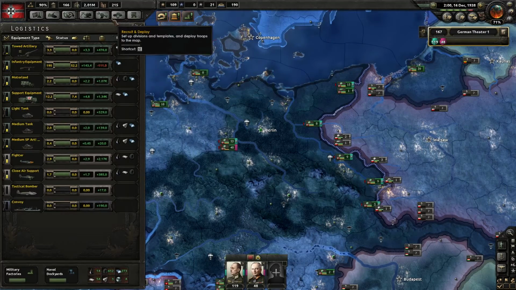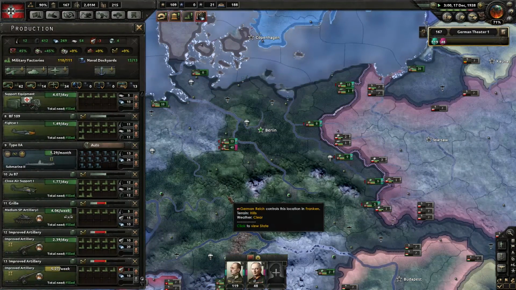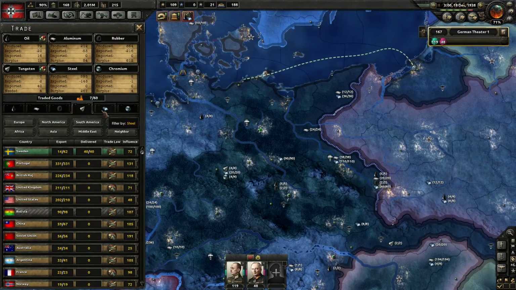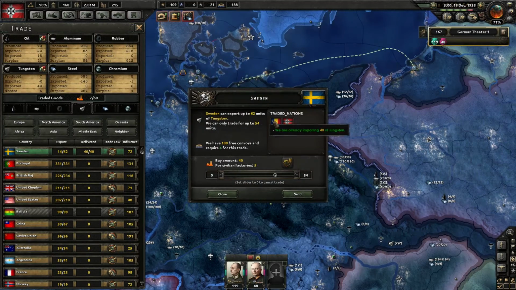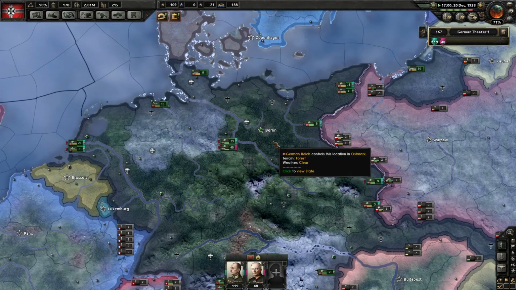Tank-wise, we're crap. So we need to start putting more into our tanks. More thorium. Okay. Sorry, it's tungsten. Why am I calling it thorium? I'm an idiot. There we go. Delightful.